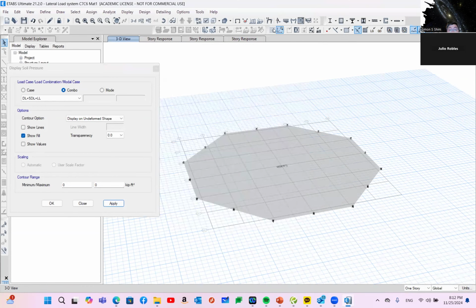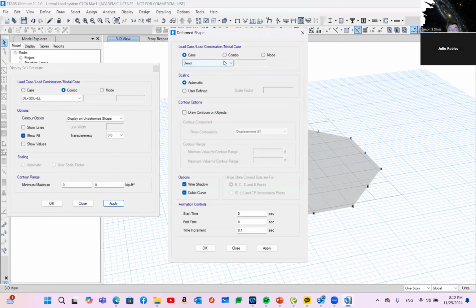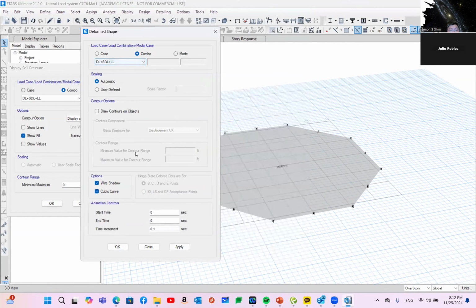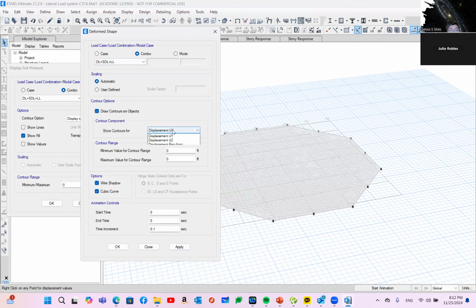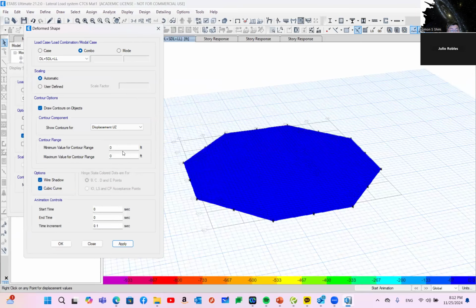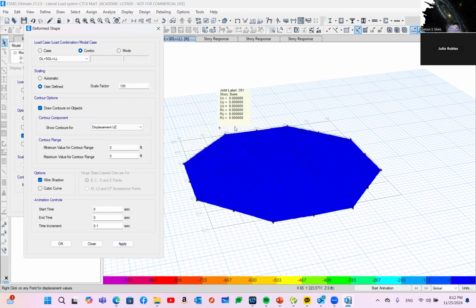Deformation, the plus SDL and live load, contour, vertical direction.